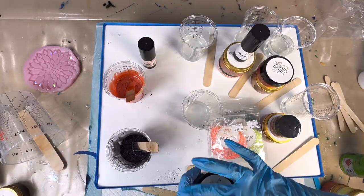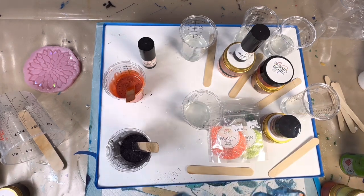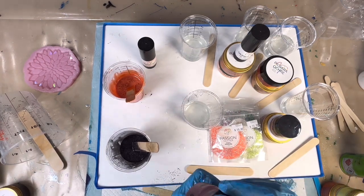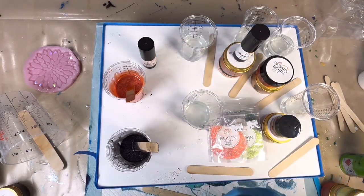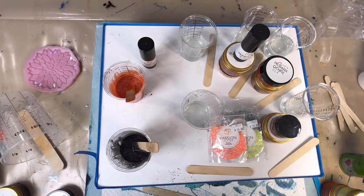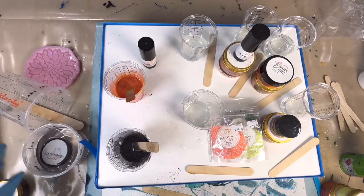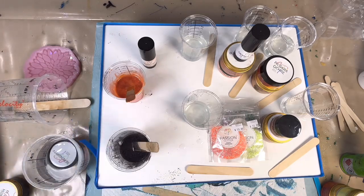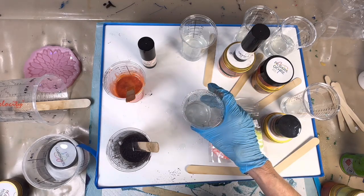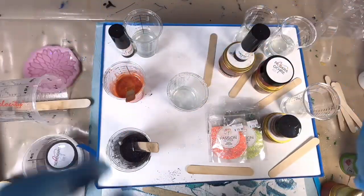Now, this one is going to be serendipity. Oop, and that one's gone hard. If ever this happens, all you need to do is pop it into a tub of hot water, obviously making sure it's sealed. So I'm just going to do that and I'll be back. Okay, so what I've done is popped that into a bowl of very hot water. I will leave it in there for a few minutes and take it out, and hopefully it'll all be perfect again. So we'll put that to one side and deal with that in a minute.